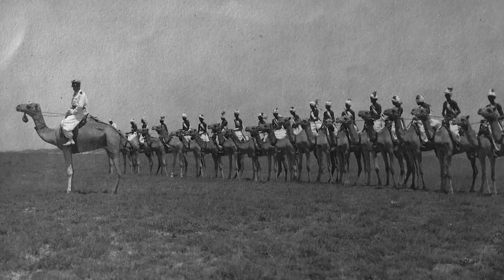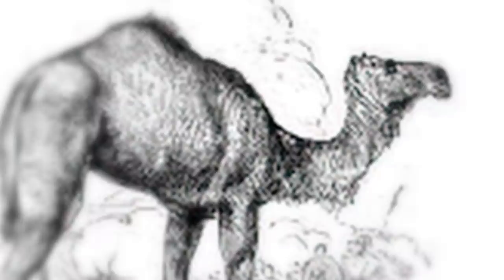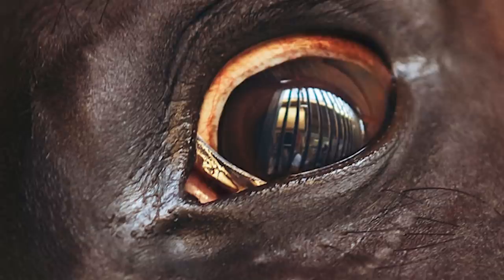In 1855, Congress listened to Jefferson Davis and approved $30,000 to experiment with using camels for cavalry in the United States. Major Henry C. Wayne traveled the world and brought back dozens of the finest camels he could find. The American Camel Corps did well for a while, especially in the harsh weather conditions of Texas and Arizona. Edward Fitzgerald Beale even claimed one camel was worth four fine mules. But the camel's appearance and smell are known to frighten horses, alarming and disorienting the mounts — making them a convincing anti-cavalry weapon.